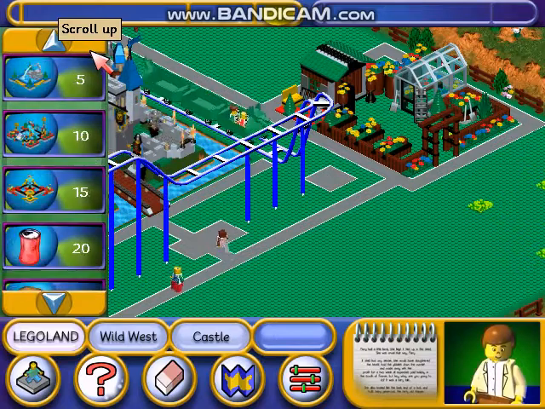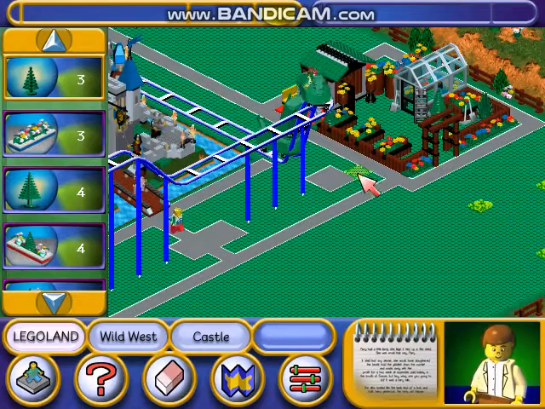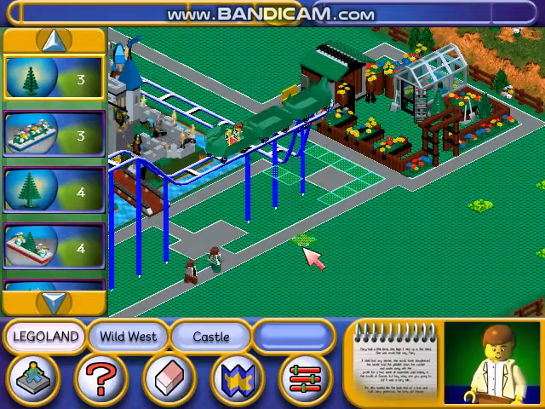Plant a small pine tree. You can't put that over other buildings.